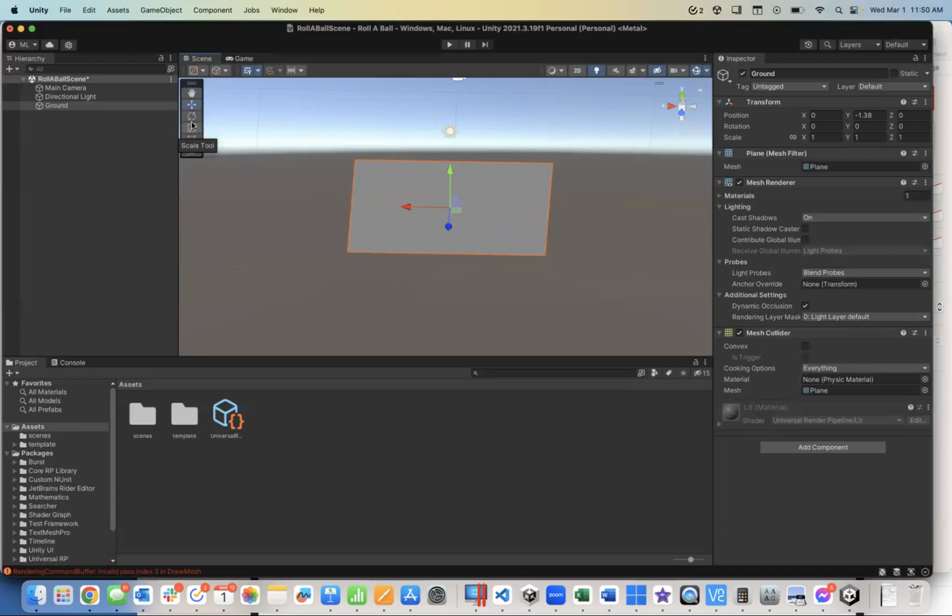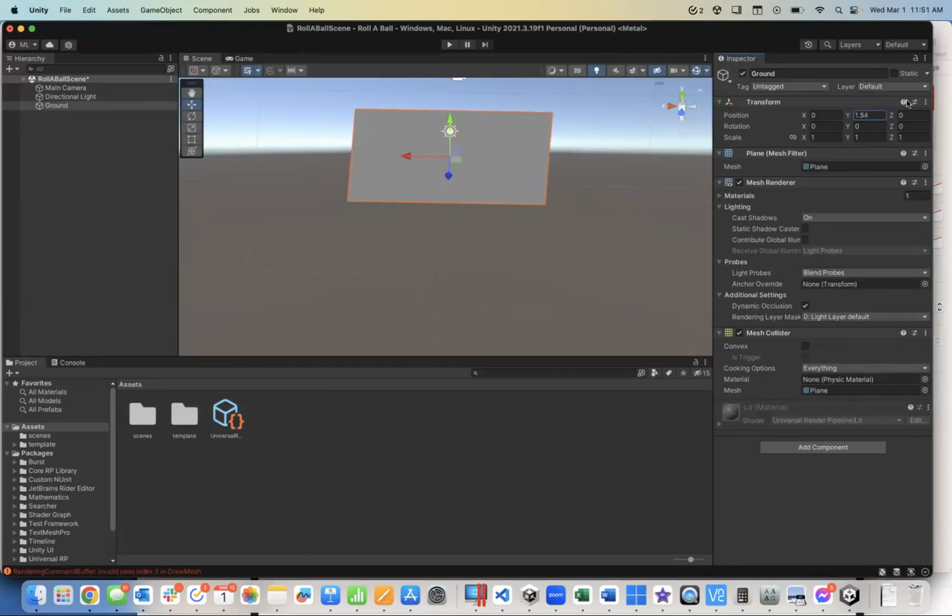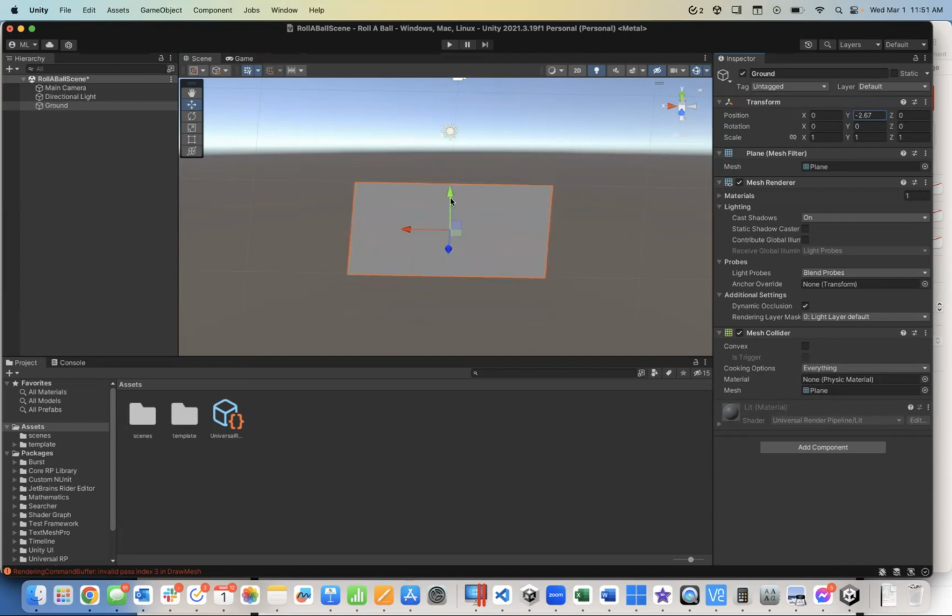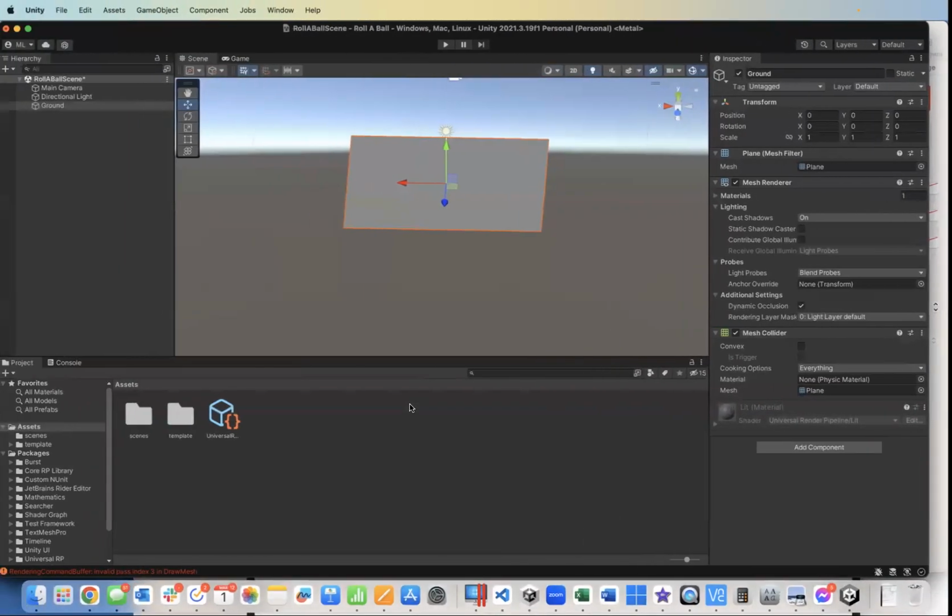Realistically, you probably want to just deal with one of these at a time, or just work with the numbers over here. If I want to change the position on Y, I can also come over here and hover my mouse over where the Y is on position, and then I can drag left and right on there to move it around. And that's sort of equivalent to me dragging on this green arrow here. But we're going to go ahead and put it at 0, 0, 0, where she has us start off, just because.